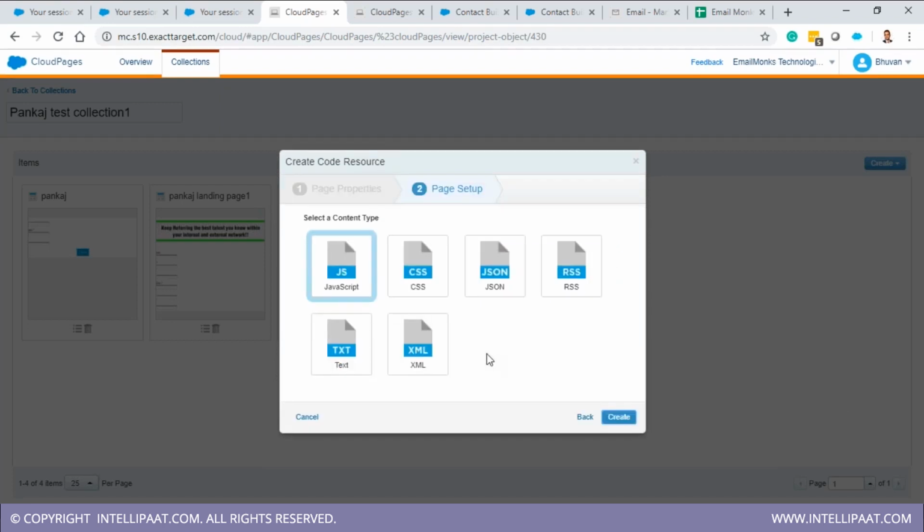Click on next. So this is a code resource that you want to create and expose in the online world. Of course, it will take different types of content like CSS, JavaScript, JSON, RSS, etc. Let's take RSS.